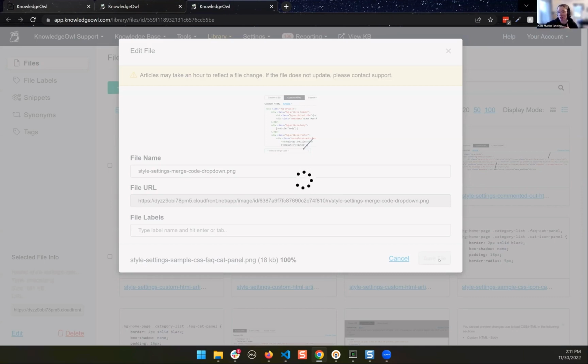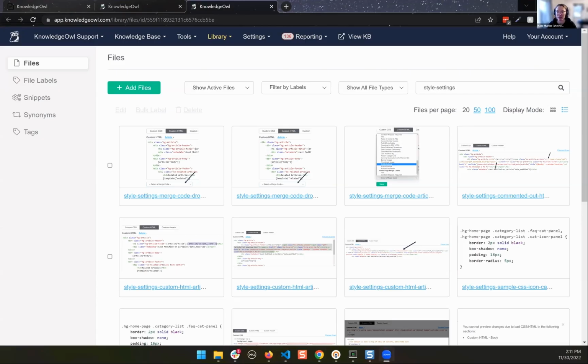which means that every article or category that is referencing this file, this page always goes slow when I'm sharing my screen. Every article or category that you have that is referencing this file will automatically be updated with that new file. You don't have to edit the content. You don't have to even go back and read through it. Any place that this is used will be updated.